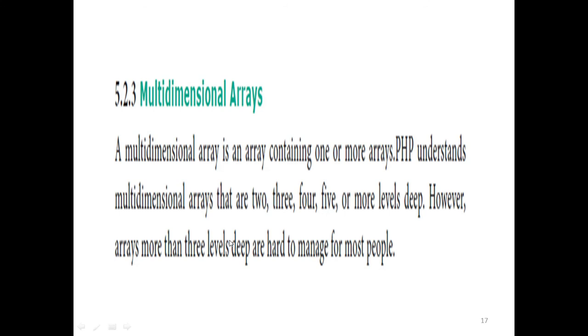And the next one, multi-dimensional array. A multi-dimensional array is an array consisting of one or more arrays. PHP understands multi-dimensional arrays that are 2, 3, 4, 5 or more levels deep. It means 3, 4, 5 levels deep can be given. However, arrays more than 3 levels deep are hard for most people to manage. It's more than one array, so it's a multi-dimensional array. You refer to the example in your book.